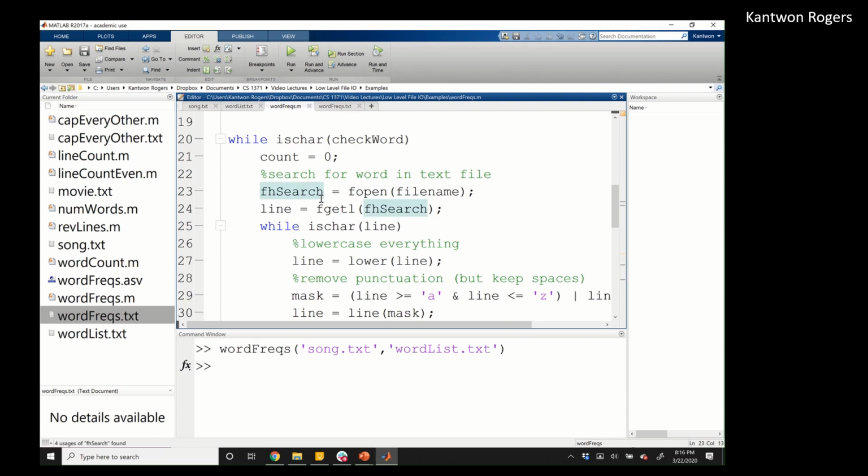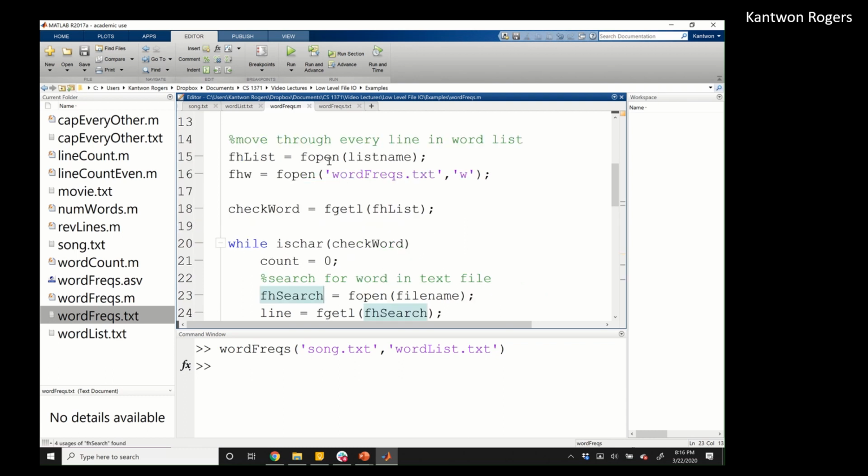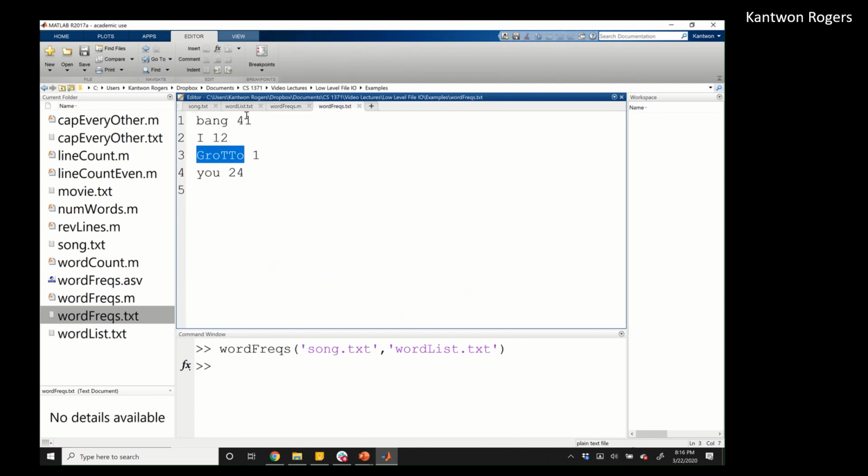And so I'm going to stop rambling, but pretty interesting problem here. And I get a cool result where now I have, and I could change this word list. I could add whatever words I wanted in this case here in order to figure out what are all the counts. And so that's it.